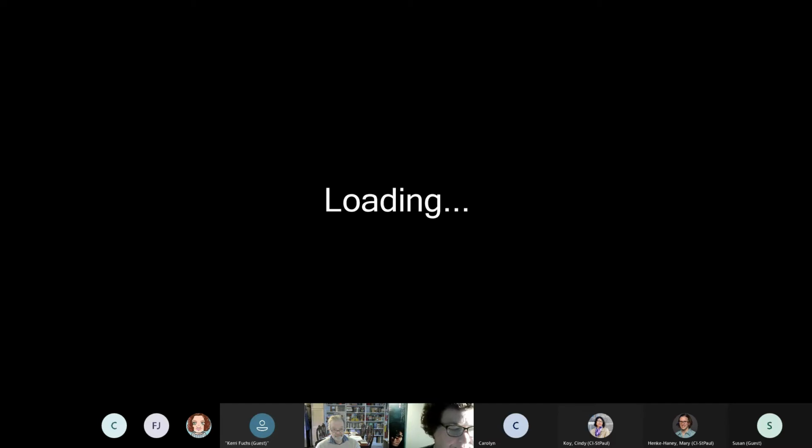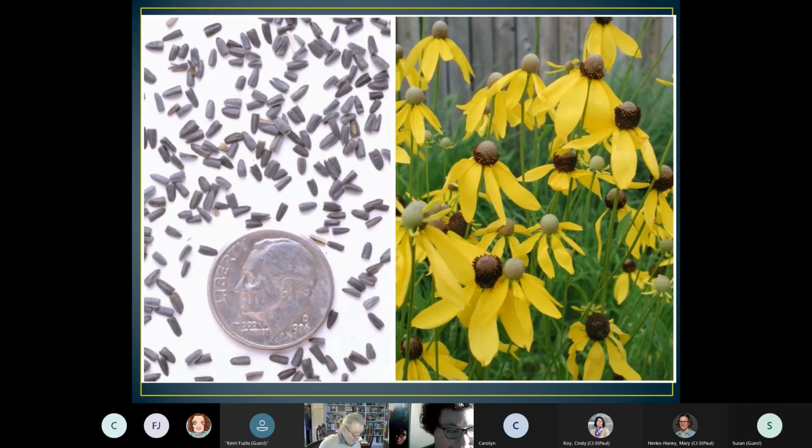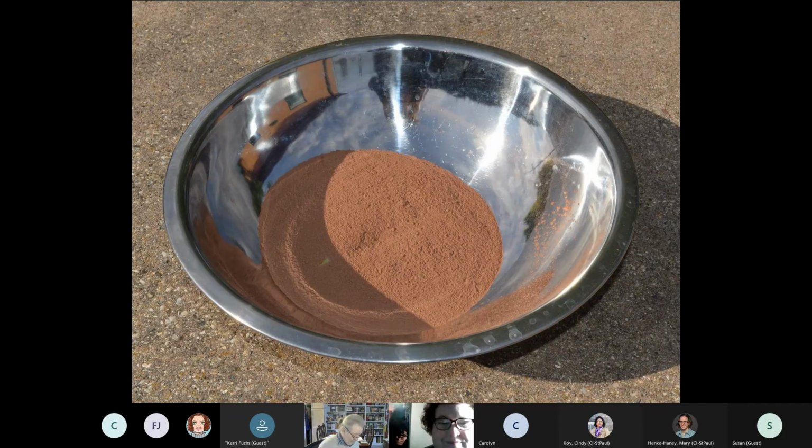So the clay is going to be your next little envelope here. This is your binding agent. This is the thing that's going to hold the soil and the seeds together and give them a shape and a structure. The clay is also powdered, so that's another one you can go ahead and open and gently pour in there. Again, just being aware that if you get too wild, you might end up inhaling some clay, which isn't what we're going for here.